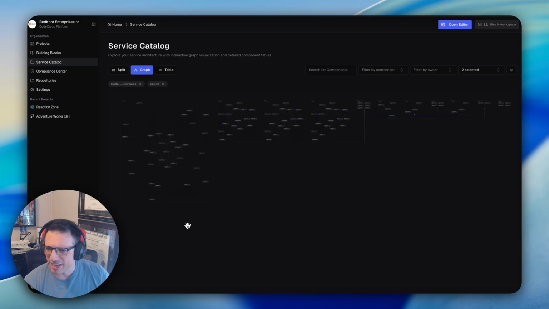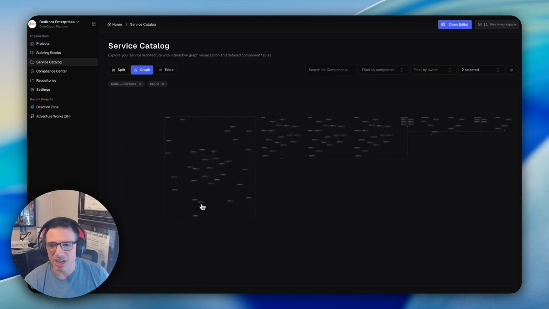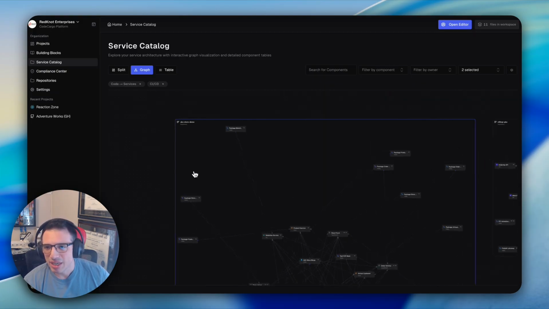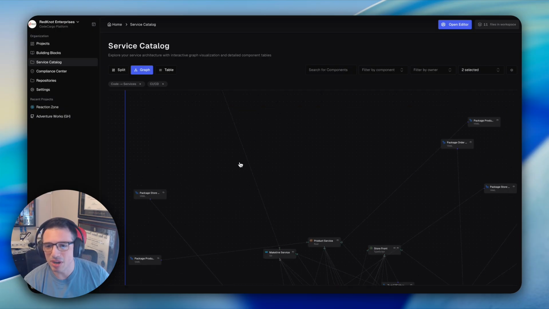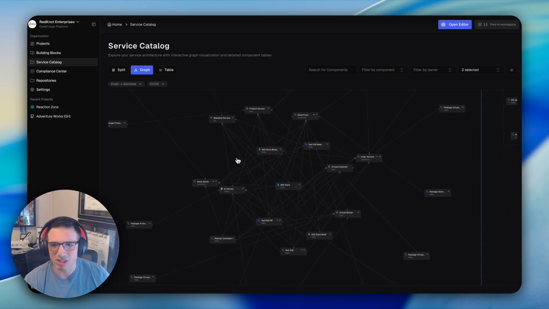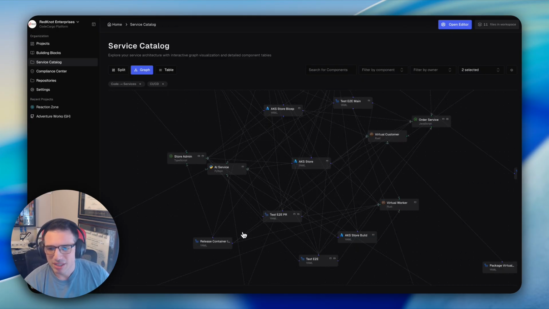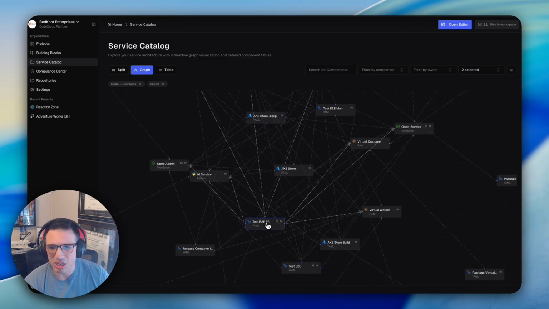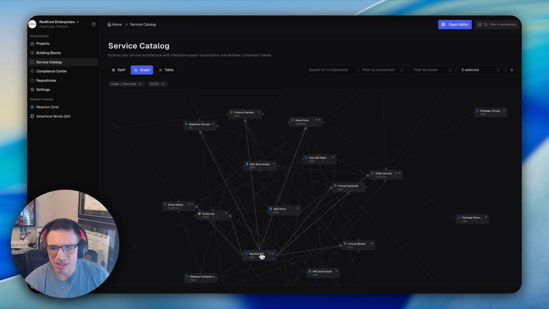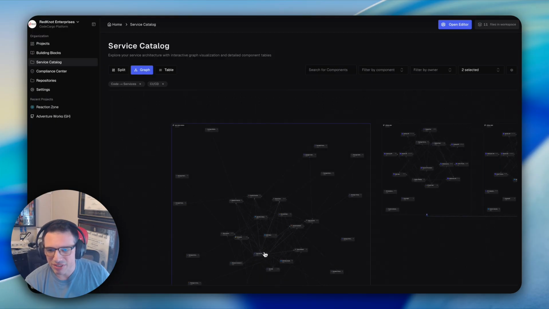Let's try and understand what's there, because I imagine if I just dove into the code right now, things would be tough. So let's zoom into here, and this is the AKS store demo repository. So we can see all these relationships between things. So let's look for a pipeline here. Here's a GitHub pipeline. So we can see this is an end-to-end test PR pipeline, and this is actually what it deploys. Let's zoom out a little bit. So this pipeline deploys all of those different things. Awesome. Now we're starting to understand what the actual structure looks like beneath all the stuff in here.